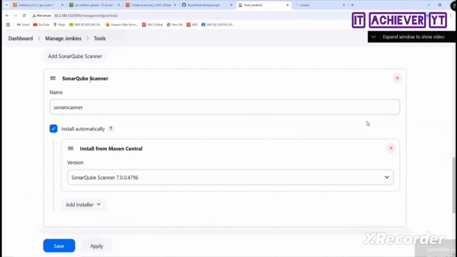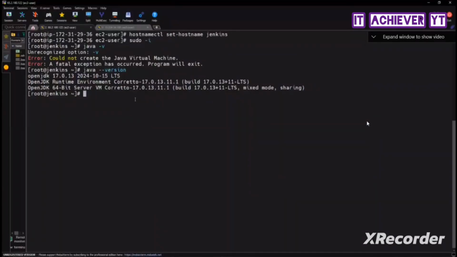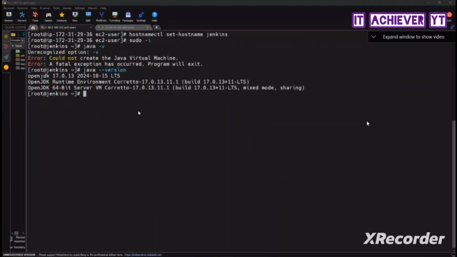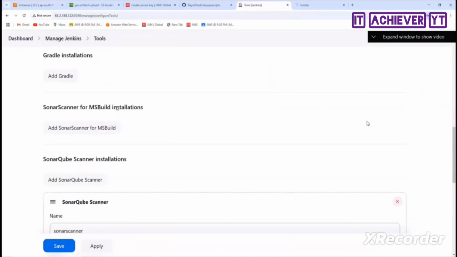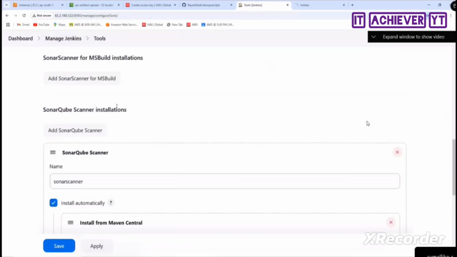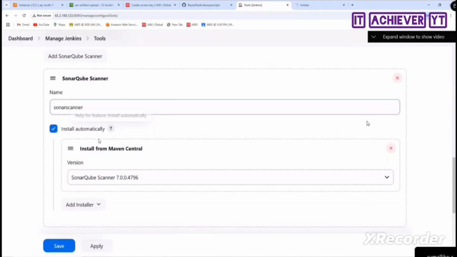Till now what we have done here is we have set up the credentials, and in system we have mentioned where the SonarQube server is. And here you are installing the SonarQube scanner inside the machine. Remember, there are 2 ways to do the installation. You can install directly from the machine, yum install SonarQube scanner, or else you can install from the tools here. Did we install SonarQube scanner? We have installed only SonarQube. So to set up SonarQube scanner, we need to install automatically.